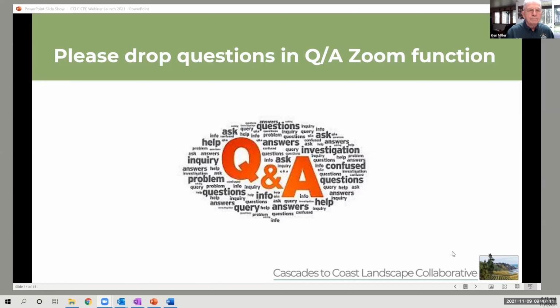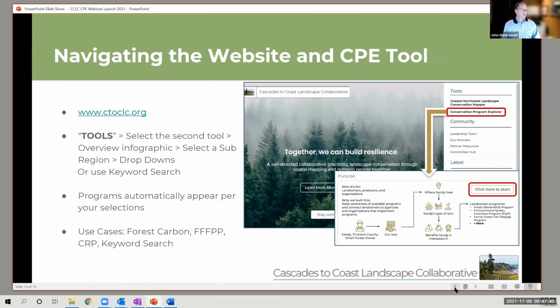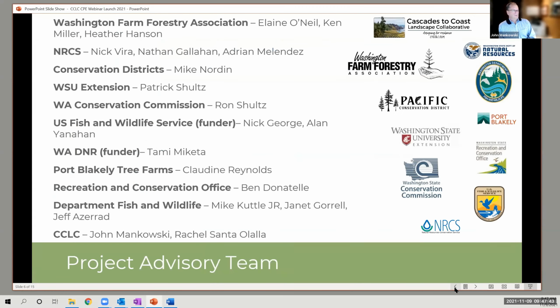Right. The idea is that this link to the tool can be widely shared by other agencies and organizations, and Rachel's available to make presentations if people want this presentation made to their groups. Maybe it's their farm forestry chapter, maybe it's a local organization that wants to have this presentation. So it will be recorded, and Rachel's available to do a lot of community outreach as well. The idea, of course, is that our project team that helps guide this group, who I've listed here, will take an active role in sharing this information through their websites and through their communications as well.